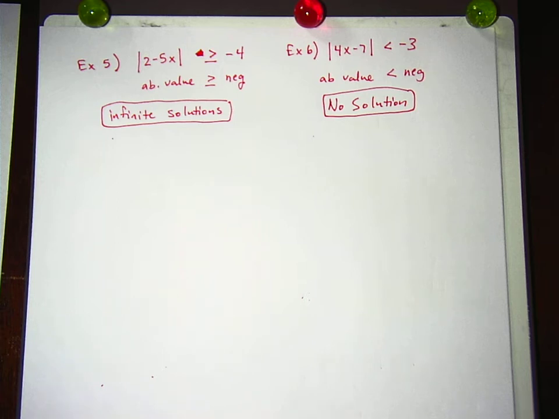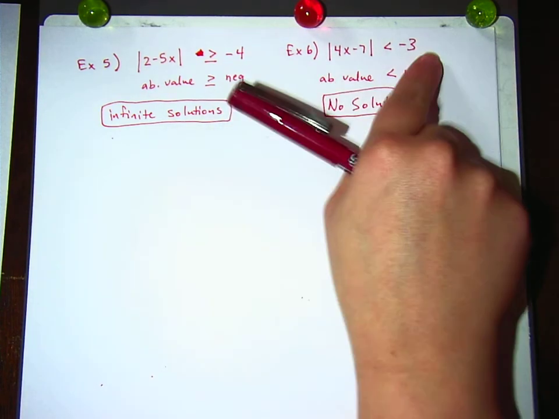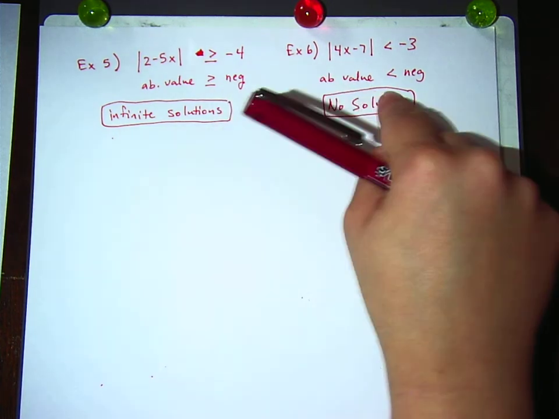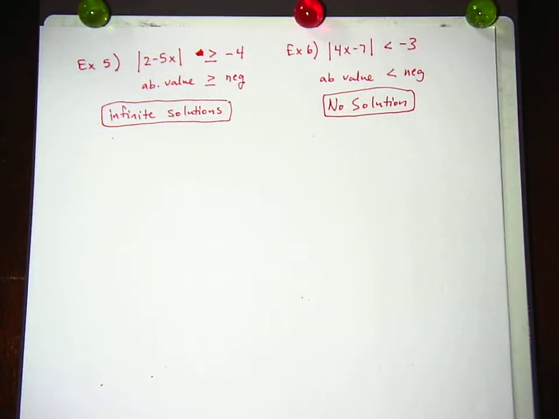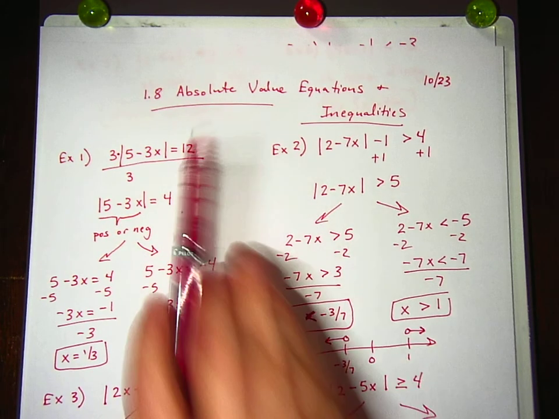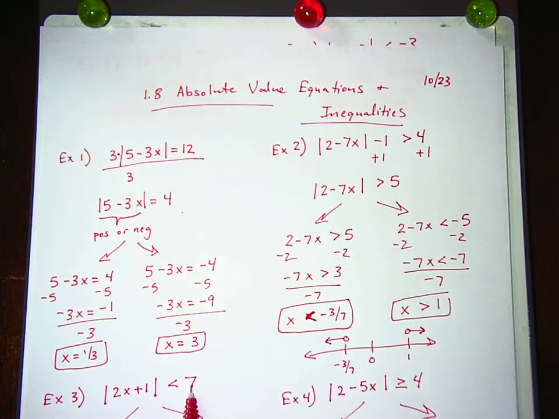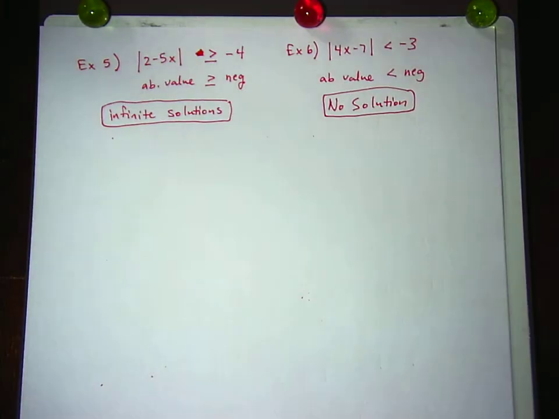And if you're wondering, do I have to look for that every time? Really, the only concern is if there's a negative number on the right. Is an absolute value greater than a negative? Always. Is an absolute value less than a negative? Never. But, as you can see from the first 4 problems we did, those right sides were 12, 4, 7, 4, all positive. So just make sure you are careful of the ones that have the right side that's negative.